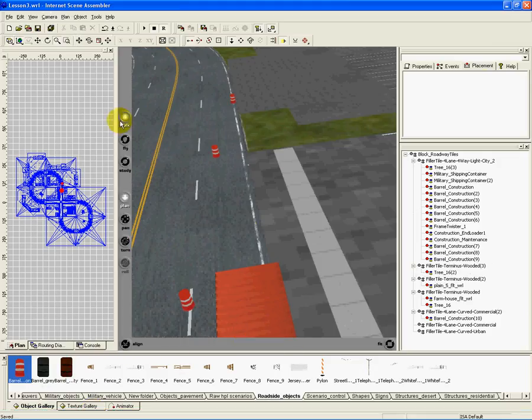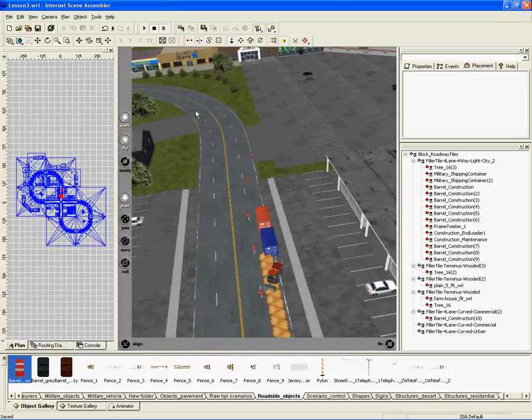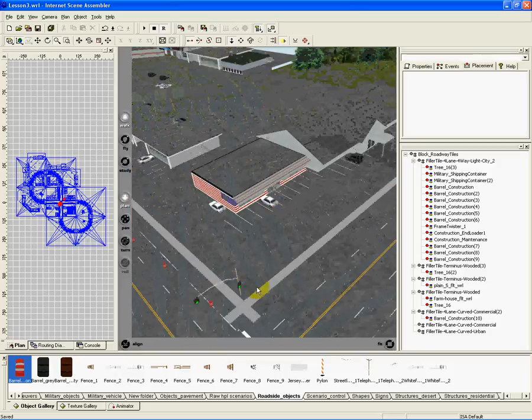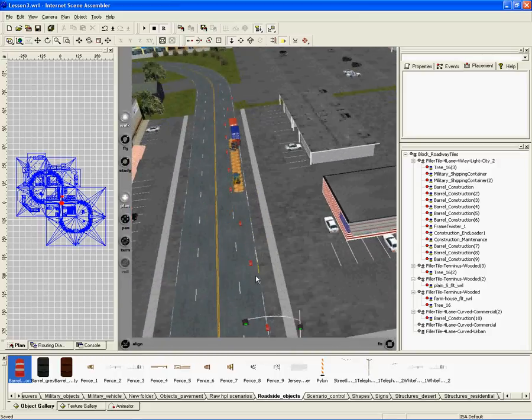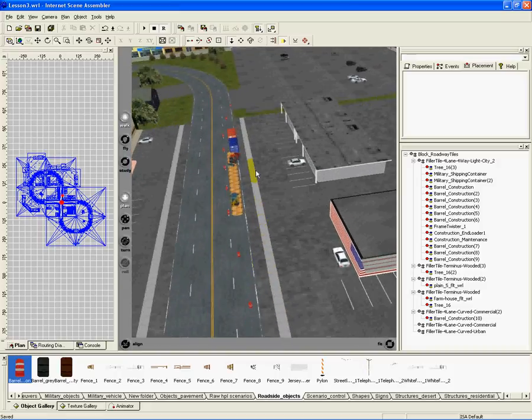So here is our lesson, our database that we've been working on. And let me zoom out here a little bit. We're going to build a basic scenario. Before I started capturing video, I built a basic construction zone. So we're going to do a path intrusion scenario. We've got a parking lot over here. Our driver is going to be coming up this way, and we're just going to have a car pull out in front of him. I put in this construction zone to act as a distractor, perhaps, for the driver.